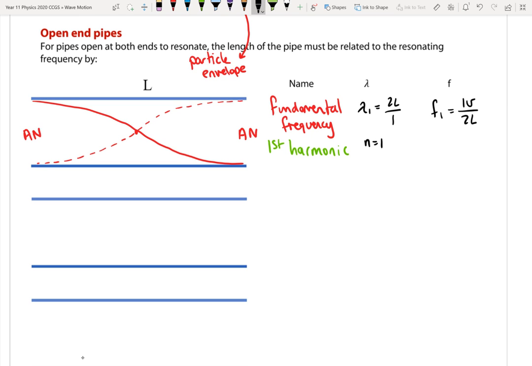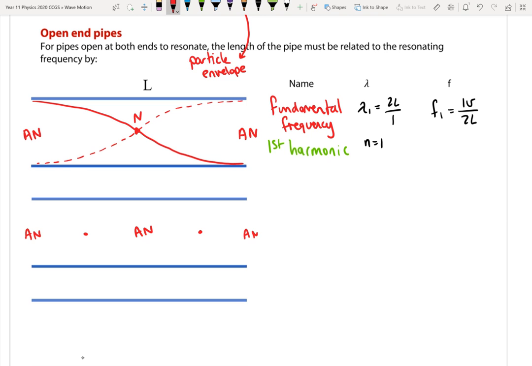Now, it's going to be a bit boring, but we're going to do exactly the same. But, hang on, I need to label my node in the middle. Now, sketching this is a little bit tricky. We're going to have to put an antinode in the middle now. So we'll have an antinode here, an antinode there, and equally spaced between our antinodes are going to be our node points, where technically, if you watch the particle, it wouldn't be moving because you would have a pressure wave arriving at the same time as another pressure wave reflecting. If the two pressure waves meet, they want to push the particles, but they're trying to push them in opposite directions, so they work against each other.